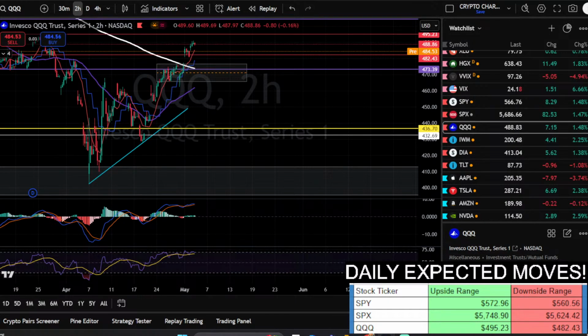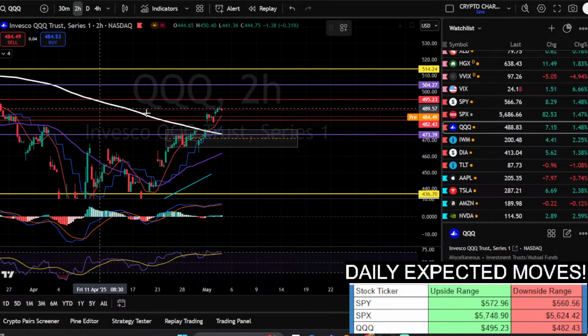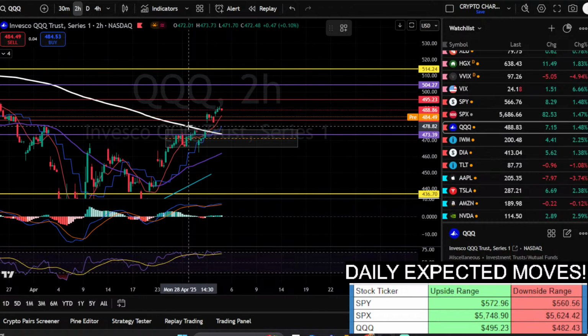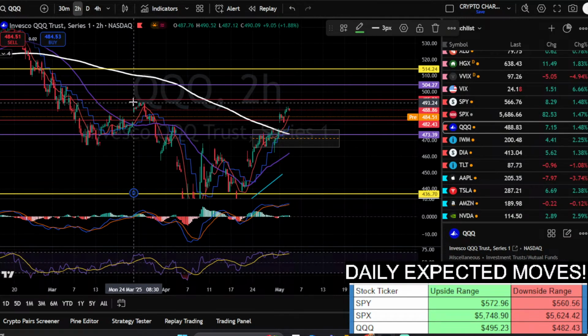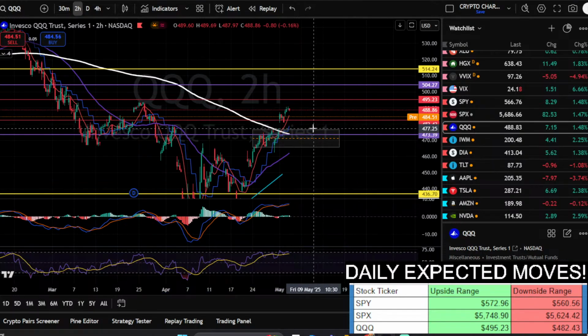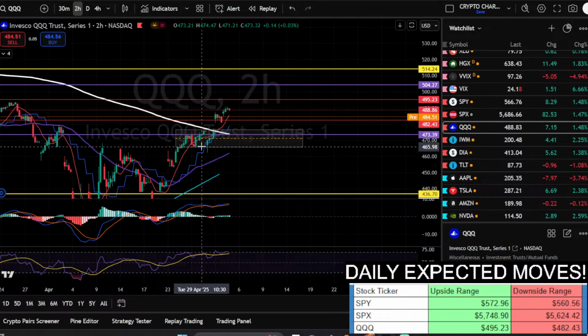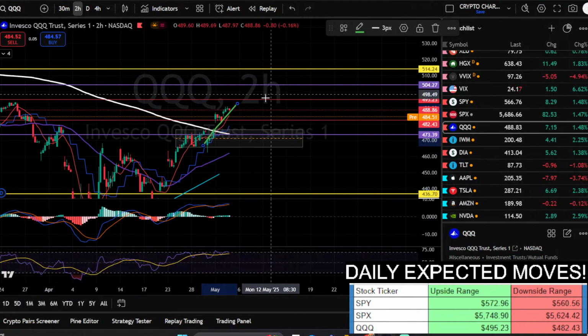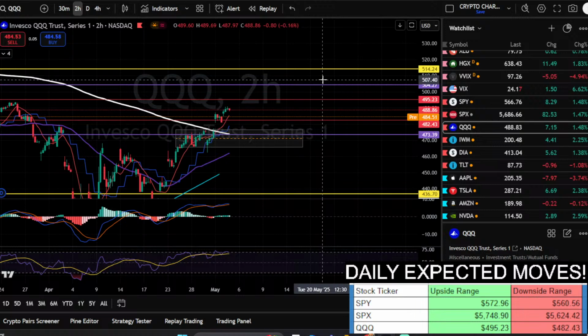But if you want to go look at the Qs real quick, I know we haven't been paying too much attention. We're just looking at the direction of the SPY, understanding that the Qs are going to be a similar thing. A little bit more strength, I would say, a little bit more opportunity to get to this place. So pretty good strength here from the Qs. Good earnings for the Qs overall, right? At least good reaction to earnings. Whatever the earnings was, the reactions were pretty good. So 504.27 to the upside.